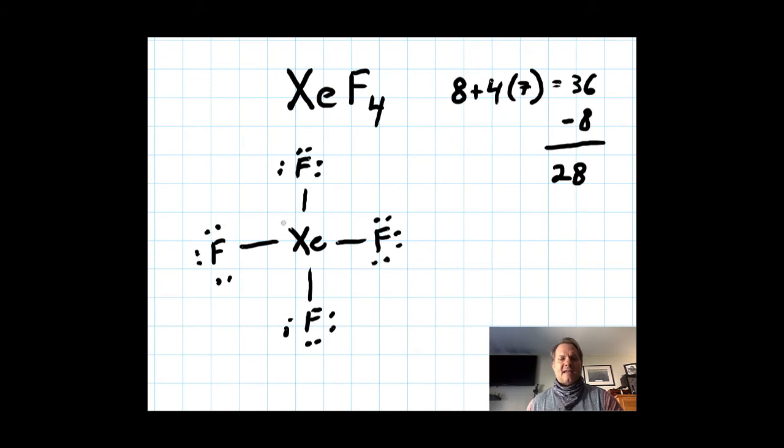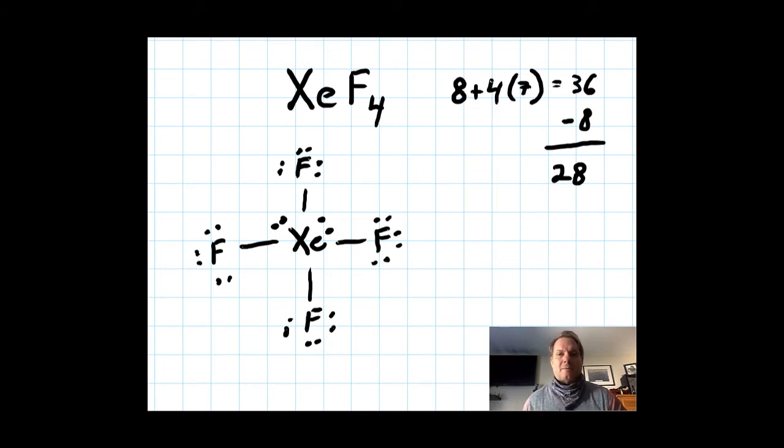Everyone's got access to 8 electrons, but I still have 4 more electrons to place. So this is where we run into the concept of expanded octets. If you have too many electrons, you're going to place them around the central atom to create this expanded octet. So there's actually 12 electrons around that xenon. That's just what you do if you have too many electrons. If you don't have enough to give everyone 8, you do double or triple bonds. If you have too many, then you put them around the central atom.